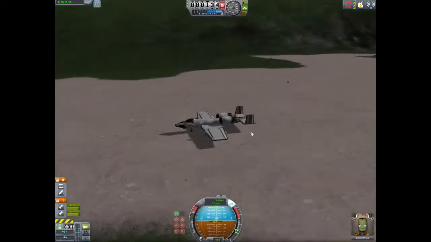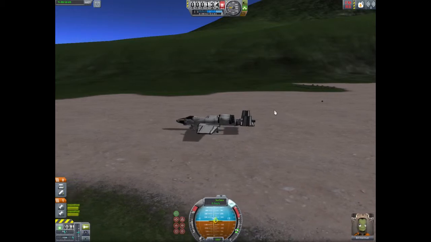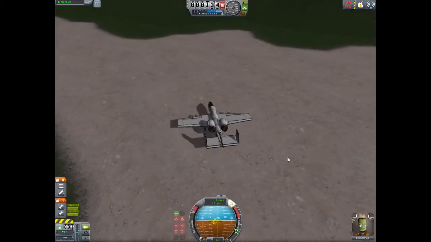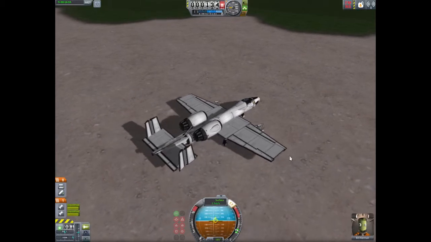Anyway, let's turn it around. Turn it around, please. There you go. I don't know why the nav ball goes so crazy when we're turning on the ground. I guess it's maybe because the ground's bumpy or something. But still, it shouldn't have that much effect on it.